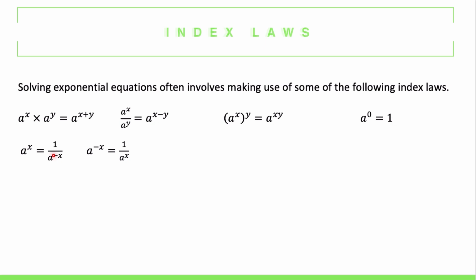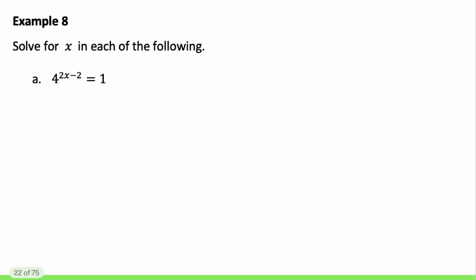You can change anything with a negative power to the other side. So if it's negative on the top, then you can take it to the bottom to make it positive. If it's negative on the bottom, then you can take it to the top to make it positive. And that's explaining both of those two laws. So hopefully we're across all of that, and now we're just going to go ahead and apply it. This is very much a review exercise.